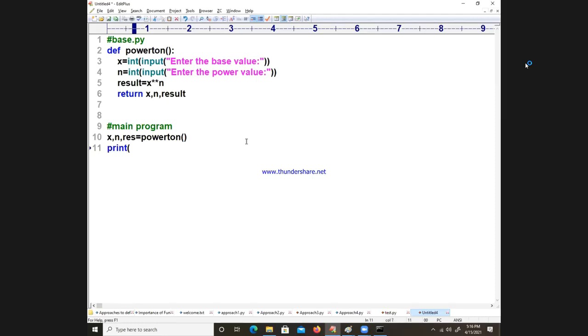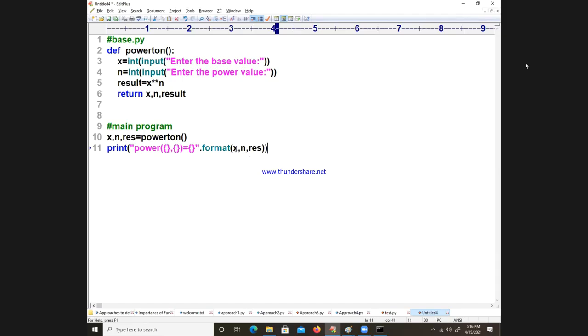See guys, in double quotes, I am writing power of, x comma n is equal to, dot format of x comma n comma res. Or you can take your own power function.